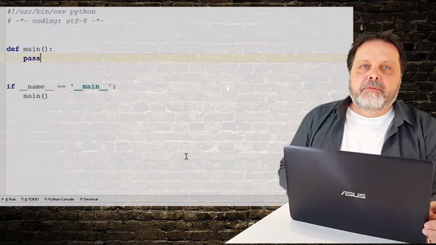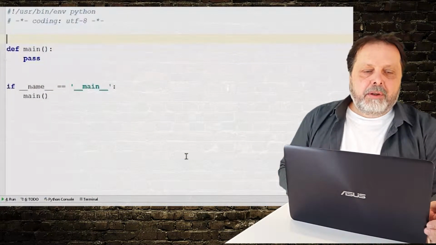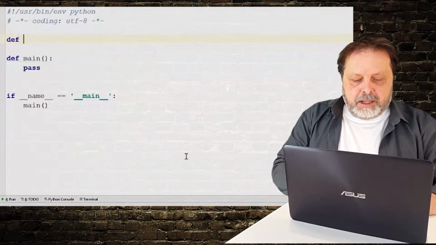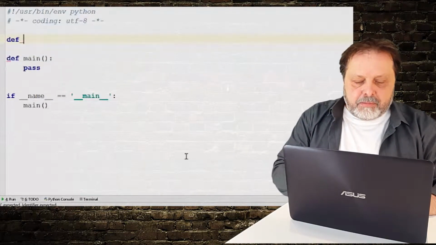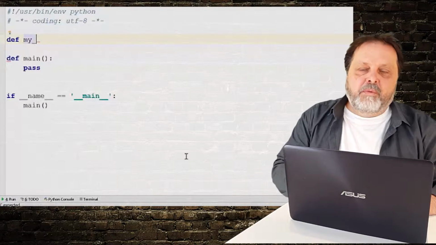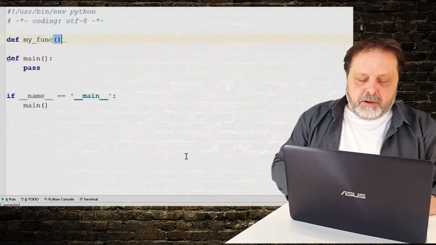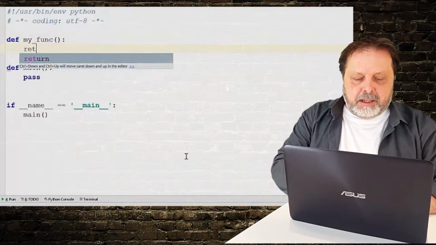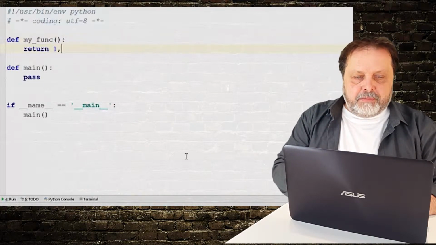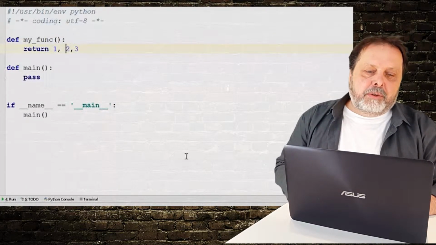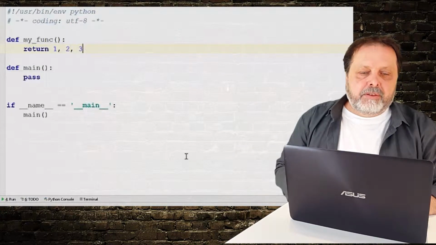Today we will take a closer look at unpacking and see how it can be useful for us in a number of ways. To start off, I'm going to create a little function and let it return more than one value. Let's say I just have 3 values I want to return, so return 1, 2, and 3.